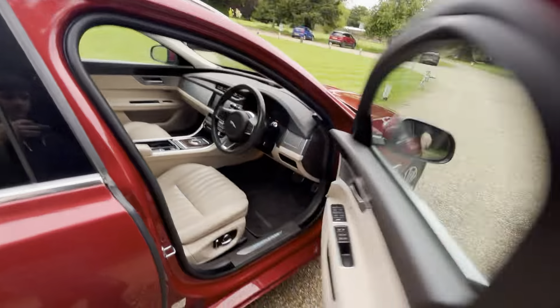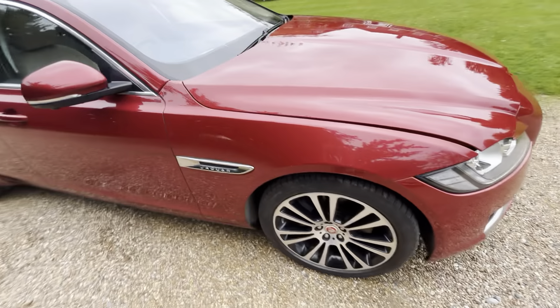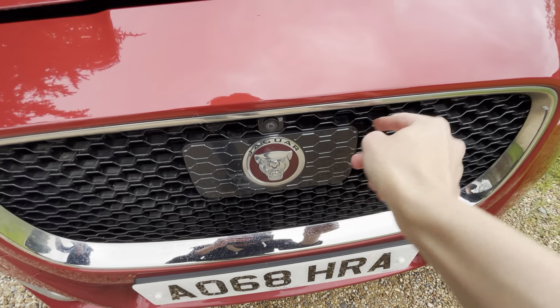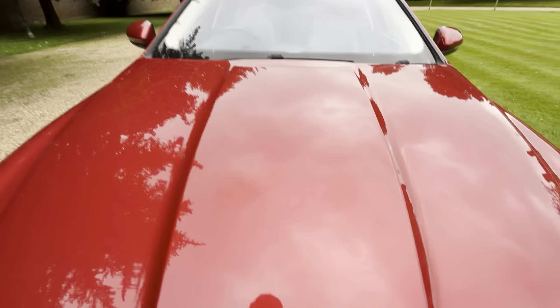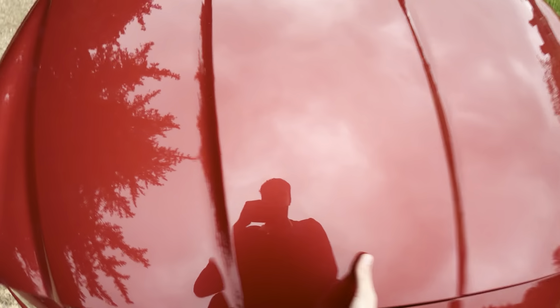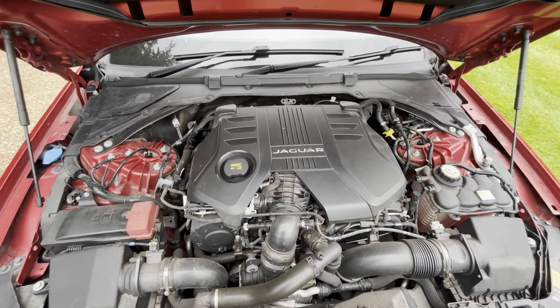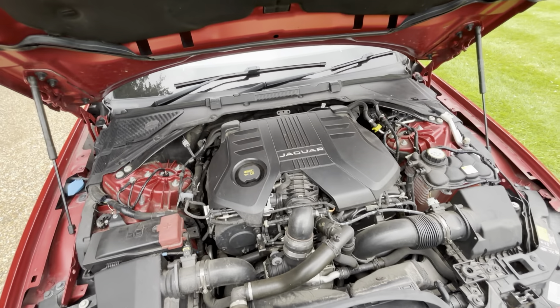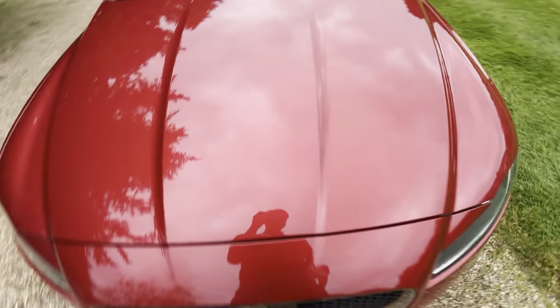Let me quickly open up the bonnet. It's got these red centre caps as well. Under the bonnet you get a 3-litre twin turbocharged diesel producing 300 brake horsepower and it's quite torquey at 700 newton metres - quite rare to have that in a 3-litre diesel. Even a 3-litre petrol is rare in this body, and the petrol produces 380 brake horsepower but obviously doesn't have as much torque.